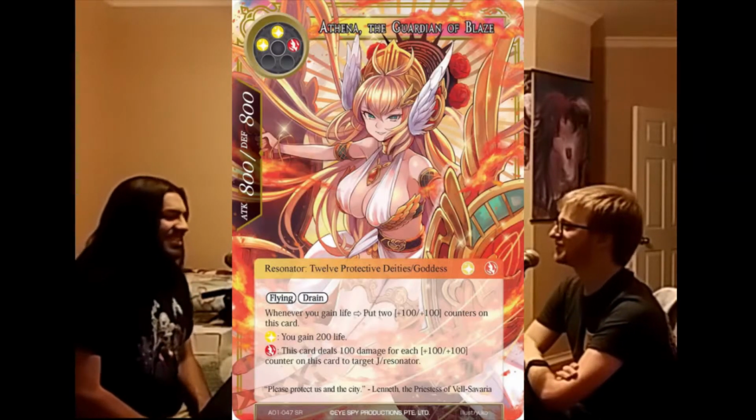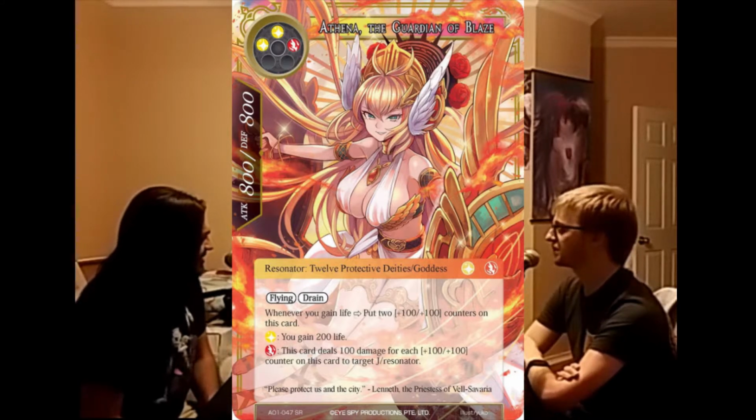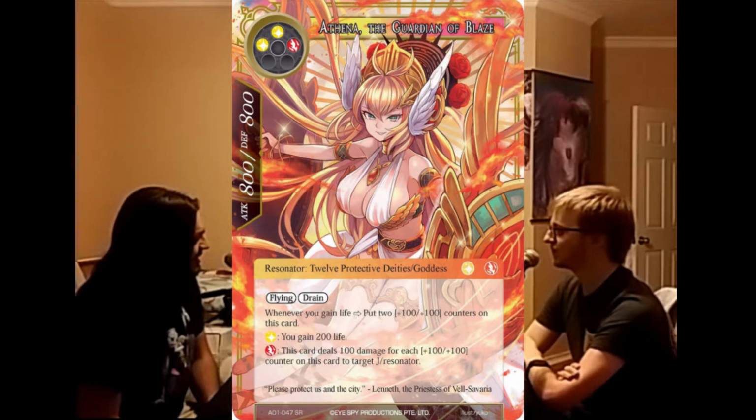Roderick, do you want to go through our goddess that we got? Our goddess? You mean Athena? Hell yeah. Oh man, it's my girl. It's Athena, Guardian of Blaze. Last time I saw her, she was the Titan of Revenge. This time she's sporting some life gaining, being a 2 light, 1 red, 800 attack and defense, 12 protective deity / goddess. She's got all the text, flying and drain.